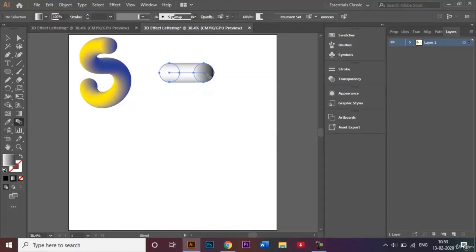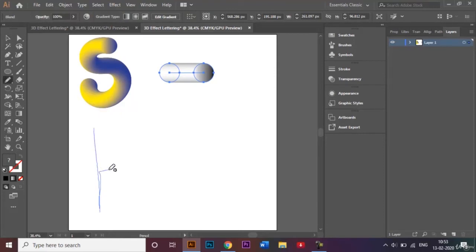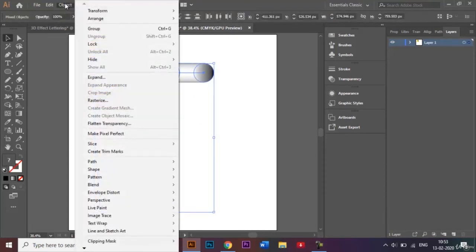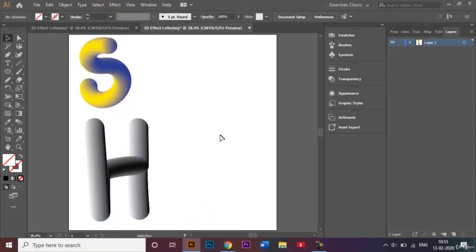Click on this, done. Go back to the pencil tool and make a really big letter H, and I will be making one single letter I like that. Okay. So I'll select my letter H, select this, go back to Object, Blend, and Replace Spine. As you can see, it's a lot more smoother, but you can still see the specified number of steps. So you can let it stay the way it is, or just increase the number of specified steps if required.